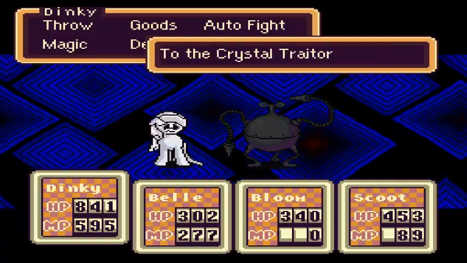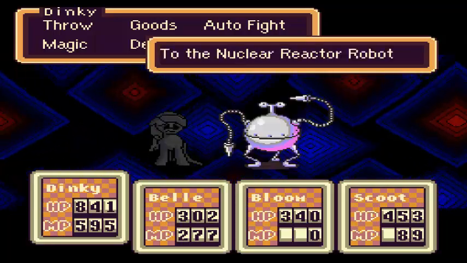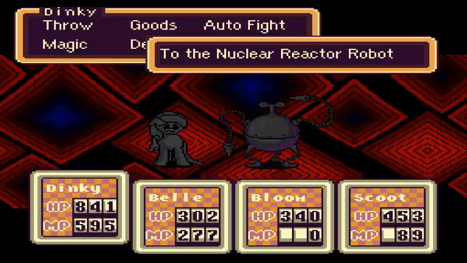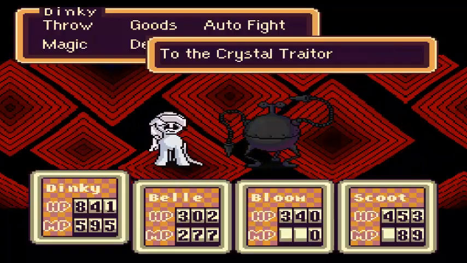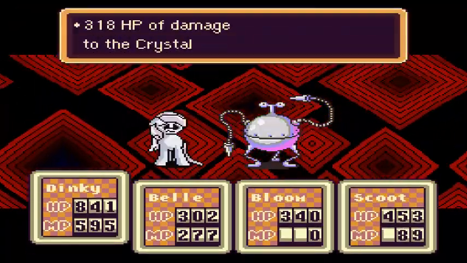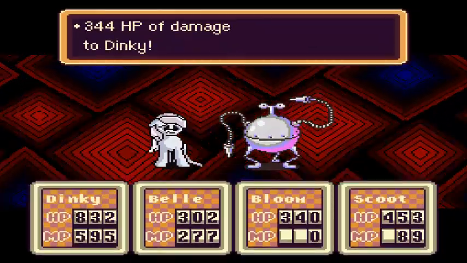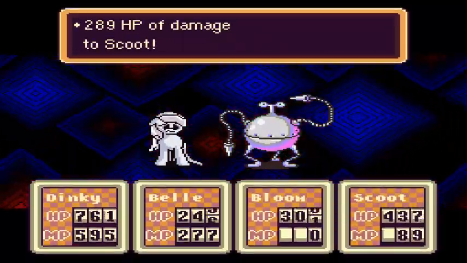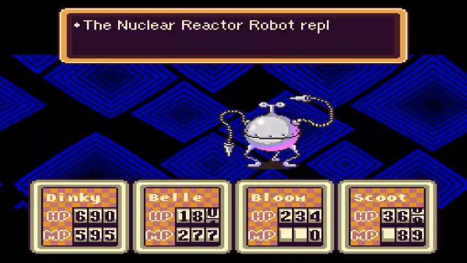Okay, we got the Crystal Trader, same monster as before in the Ponyville North. And then we got the nuclear reactor robot, which is basically a souped up version of the atomic power robot. I want to get rid of the Crystal Trader first, and ah, dang it. Yeah, so basically the Crystal Trader always starts fights with Rainboom Alpha. Makes things really annoying. Especially because two of our characters basically die every time that happens.